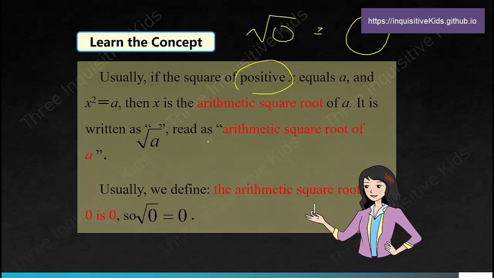These points right here of what is an arithmetic square root, that x has to be positive or 0. And these are all points you need to be writing down in your notebook because this is something very, very important, one of the main points we're going to be looking at in this lesson.